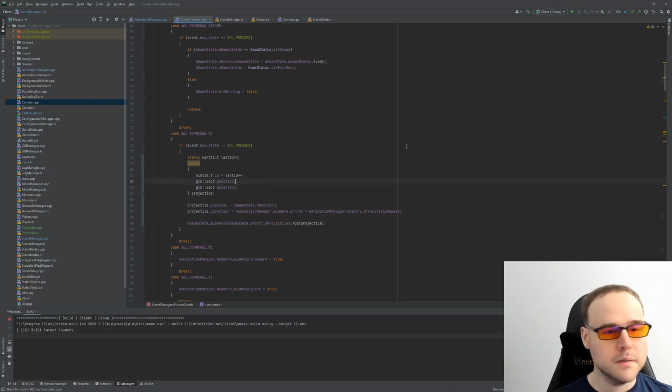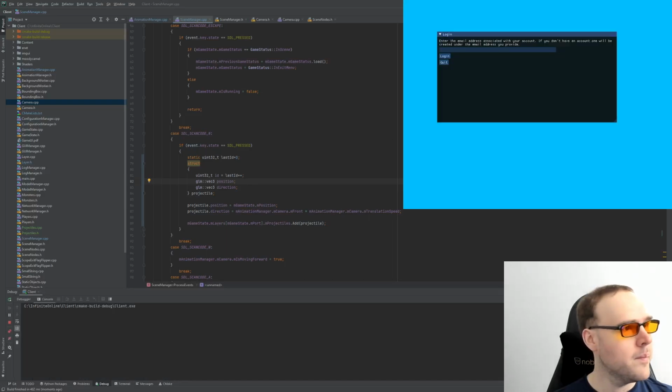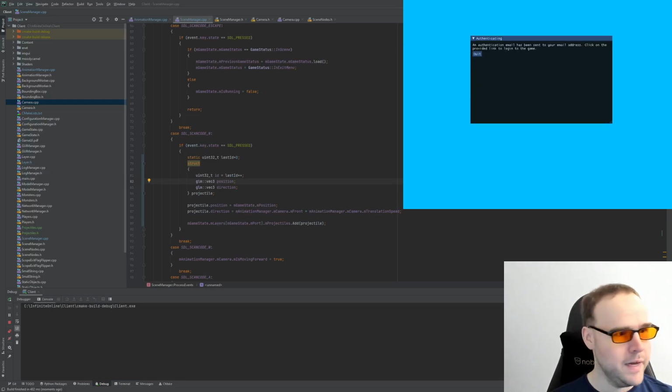All right. Another thing to note is I haven't added projectiles to the server, so it doesn't know anything about them. That's why I didn't update the network layer to inform the server, because it doesn't know what to do with them.